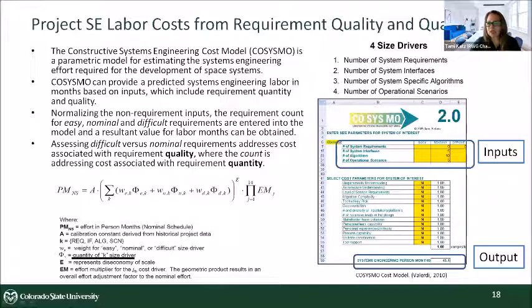So I utilize this tool, and out comes some sort of prediction in SE labor in terms of person months, which can be converted over to hours at some point. But what you're dealing with here is the cost of all their work associated with implementing the requirements, verifying them, setting up system level verifications and tests. And so it's more of a high level indication of what you're going to get. When I normalize out and get 0 requirements, it kind of normalizes to a number. And then I'll put some standards in for other project things that I'll just normalize through the whole thing. And I'll just play with the requirement number and difficulty or nominal throughout this assessment.